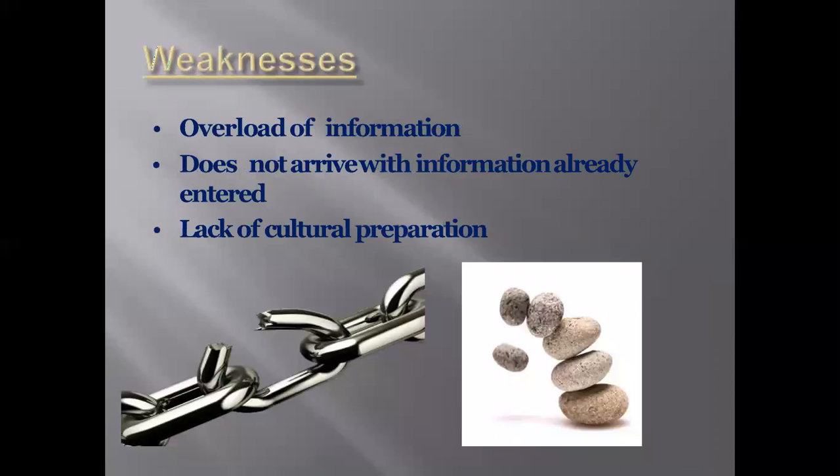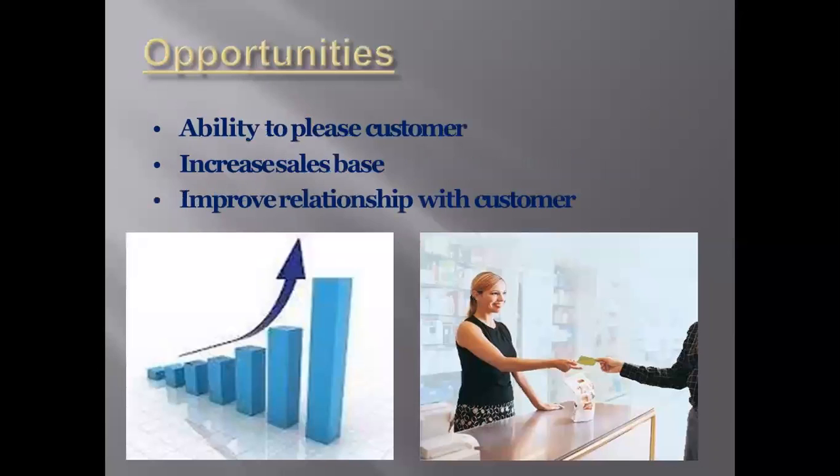Then the weakness part: the information may get overloaded, and sometimes we will not get the information in a proper time, which can hamper the chain of the CRM. And there is the lack of cultural preparation. People who are dependent or interdependent on each other in the different departments may not be ready, or they may deny the process, the preparation. So the lack of preparation may be a weakness of the CRM.